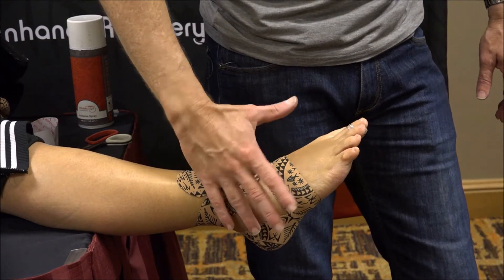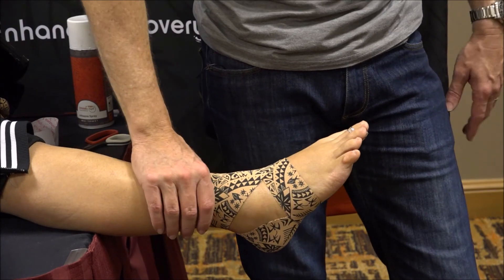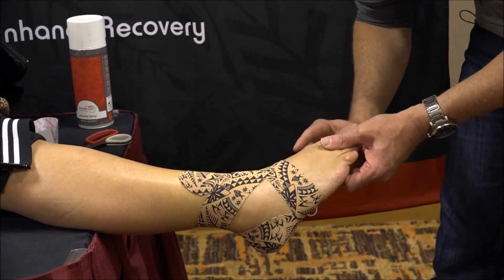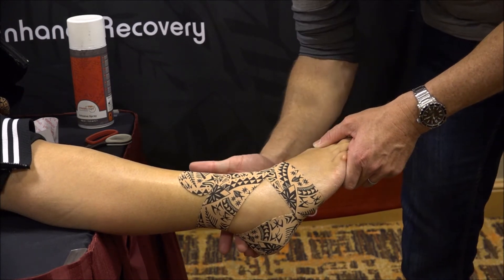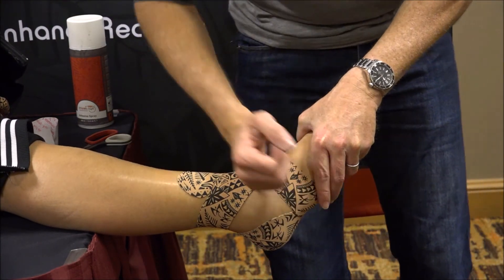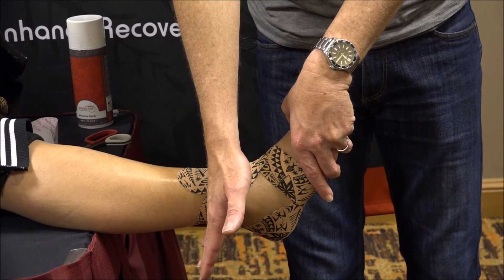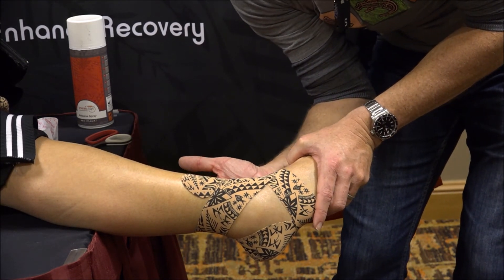If there is a lateral ankle sprain or chronic lateral ankle sprain, we're not going to do that — we'll show you a different technique for that. So to recap: plantar flexion inversion, big toe flexion — come off the big toe, through the arch to the heel, around the heel but underneath, then lift up and lock off, or go all the way around to give a bit of that compression. Dorsiflexion inversion for tibialis anterior; plantar flexion inversion behind the malleolus for tibialis posterior.